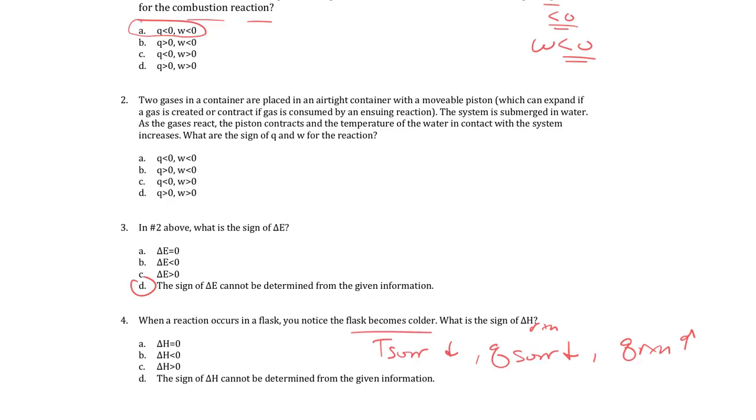Now you may say, if it took the heat, why doesn't it feel warm? Well, the heat was used to change the bonding nature. Some chemical reaction took place. The heat was absorbed so it could rearrange the bonds, and that's where the heat went. It didn't go into temperature or into making something warmer. It went into physically changing the nature, so the surroundings felt colder. This should be an endothermic process. Q is positive for the reaction, so delta H is positive. Delta H is just the heat change of the reaction occurring, especially in an open system, like an open container or open flask.